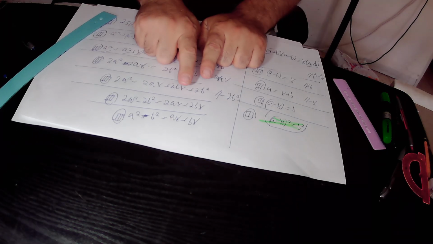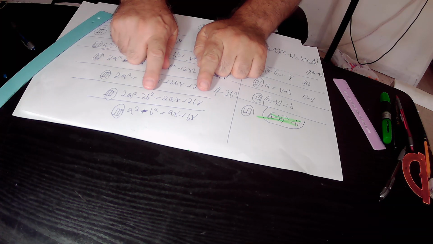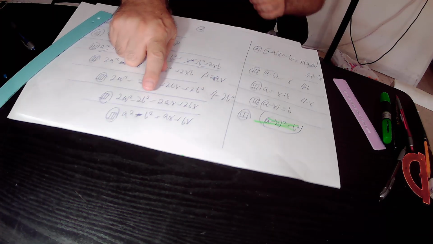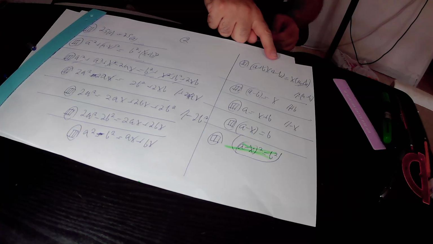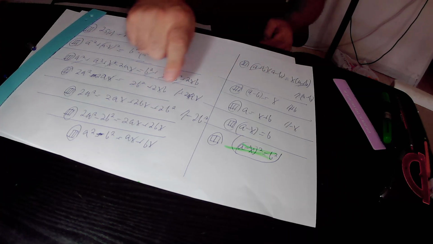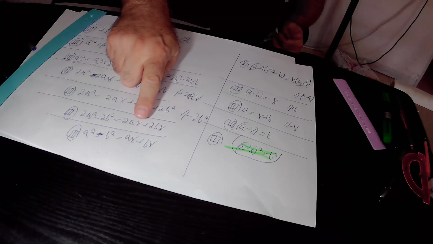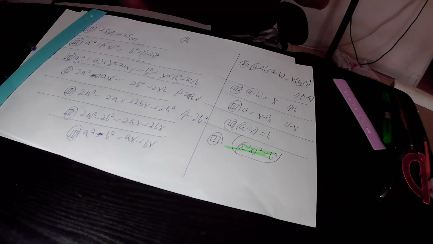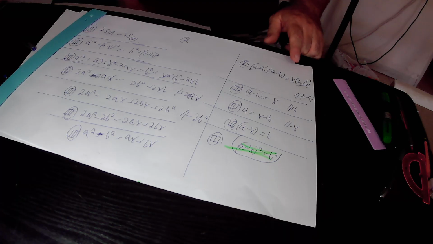So in total, according to equation 3, we found out that A squared minus B squared equals AX plus BX. We have the famous algebraic identity that states that A squared minus B squared equals (A plus B) times (A minus B), and it is equal to AX plus BX. Here we took out X as a common factor from those two expressions, so inside the brackets we are left with A plus B. So in total, according to equation 3, we found out that (A plus B) times (A minus B) equals X times (A plus B).